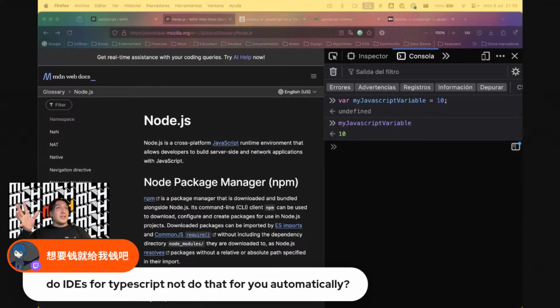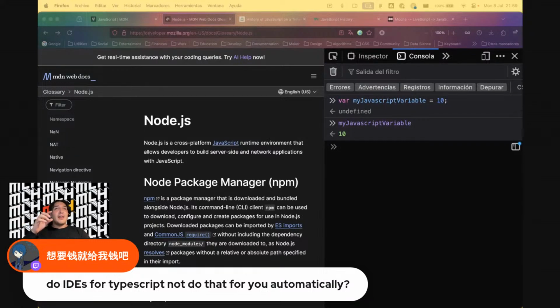For example, Visual Studio Code is not an IDE. Visual Studio Code is a text editor. Visual Studio without the Code, the other one, the purple one that many of you don't even use, that's an IDE. That's tricky though, because there are plugins for Visual Studio Code that turn the text editor into an IDE, because now you have the run option, for example.